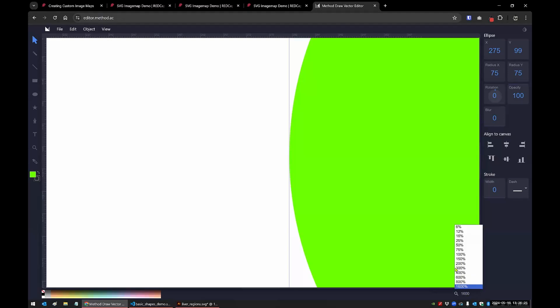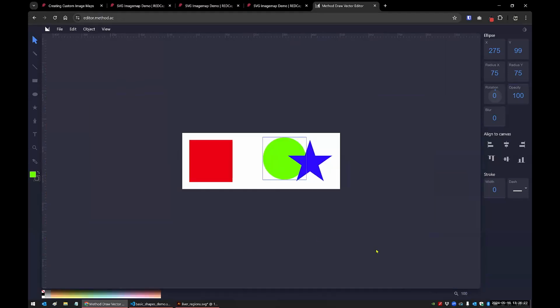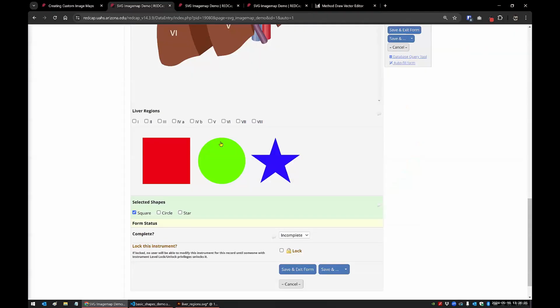But I don't know how beneficial that would be in REDCap, where you're limited to the size of something. But I wanted to show you in case somebody does have an SVG, they at least have this option. And then if you're more familiar with XML and things like that and JavaScript and CSS, you can make it more complicated if you want.